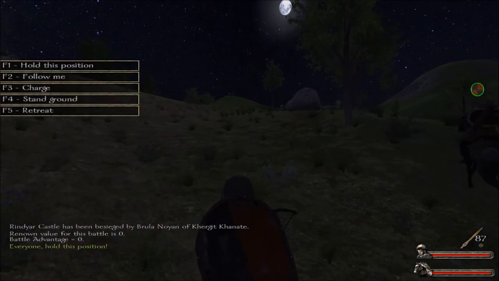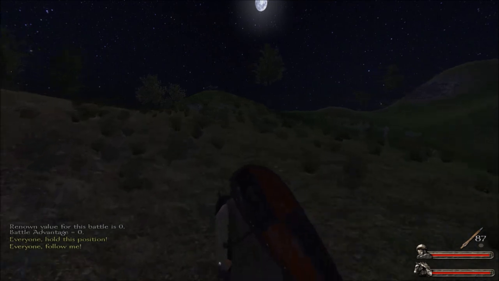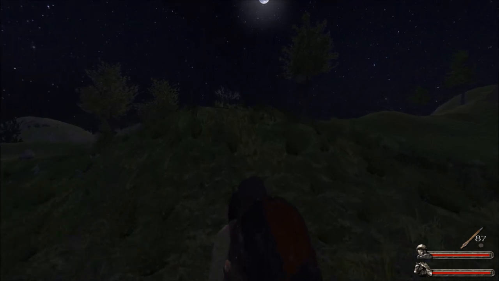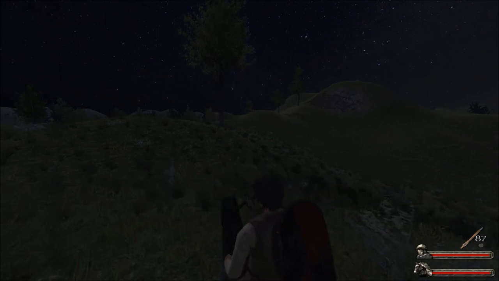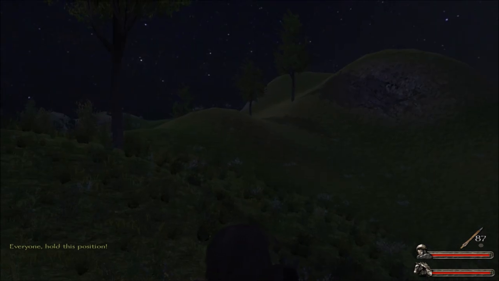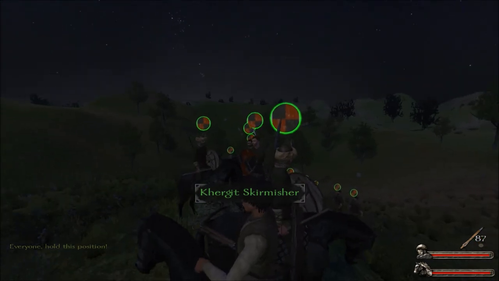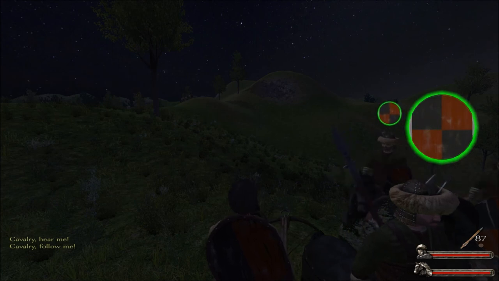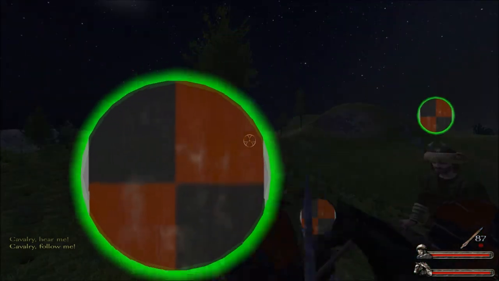Everyone hold this position. Oh wait, follow me. We're gonna get to the hilltop. And fight them from there. Where are they at? They're gonna be just over here. So we'll fight from this spot. Let me know when you see them, boyos. And then I'll have cavalry follow me. Ah, there they be. Didn't get them.